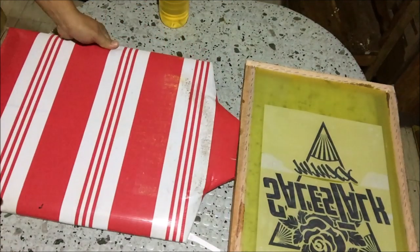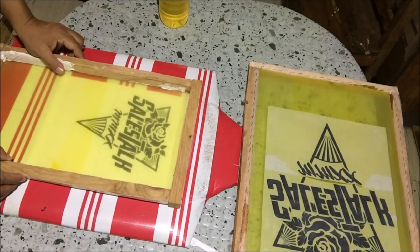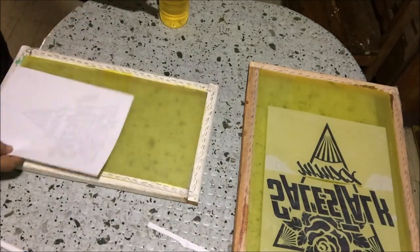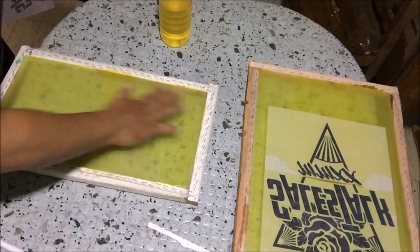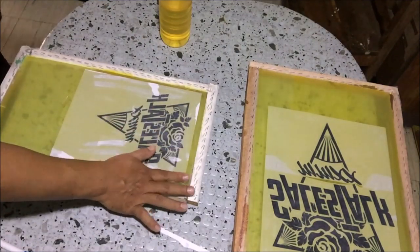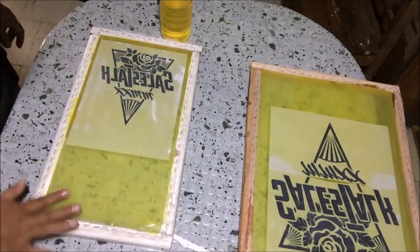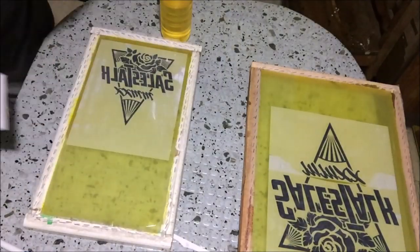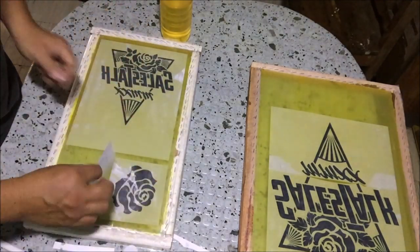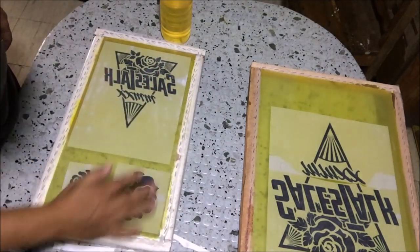Then we will set up the smaller design positive on the other screen. Center the positive on the shirt pad and using a ball pen mark its location on the screen. Pour cooking oil on the screen and spread it using the forefinger. Again, the screen is facing the table so the positive should be facing the table too, to prevent a reverse stencil. There is a space below the screen — we will put the rose positives on this part. Trim the rose positives, put them on this part with the screen facing the table, and remove trapped bubbles using the forefinger.